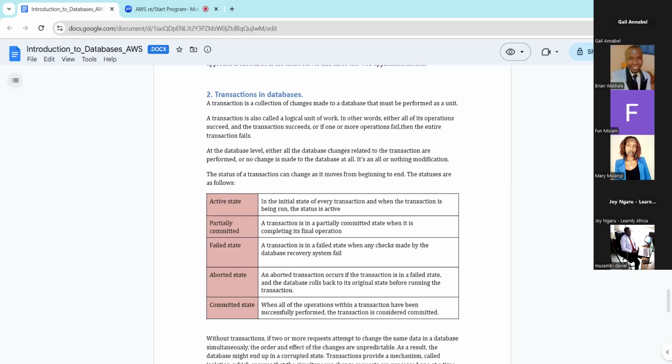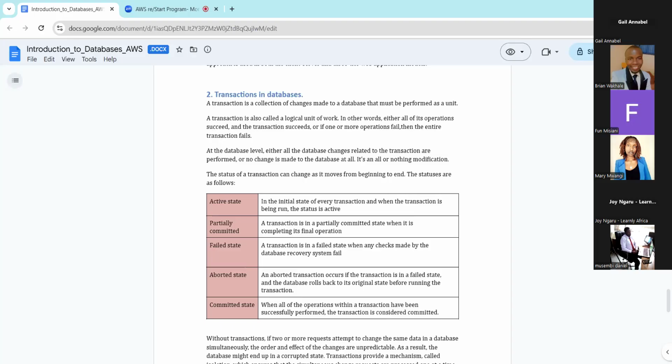Aborted state. An aborted transaction occurs if the transaction is in the failed state and the database rolls back to its original state before running the transaction. So if it has already failed, it goes into an aborted state. Because now we've just run the checks, and for a failed state, the database has said it's not a complete transaction, so it has to fail.